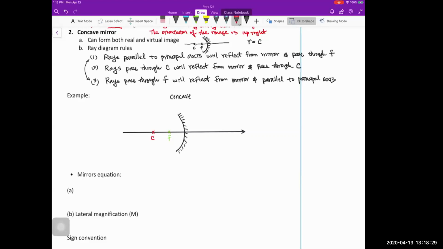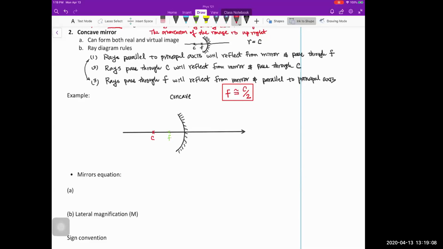One important thing that we can say is this F is approximately equal to C over 2. Okay, remember this. The focal point is approximately equal to the radius of the mirror divided by 2. Same thing for the lens. When we go to the lens, you will see there's also a focal point as well. So these are the 2 points that we have.